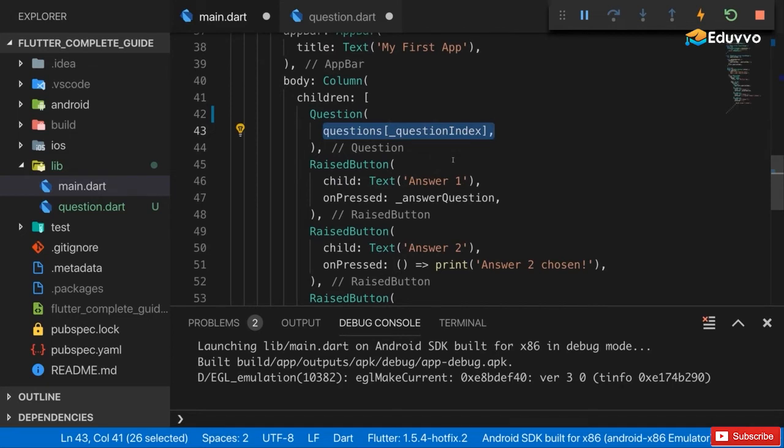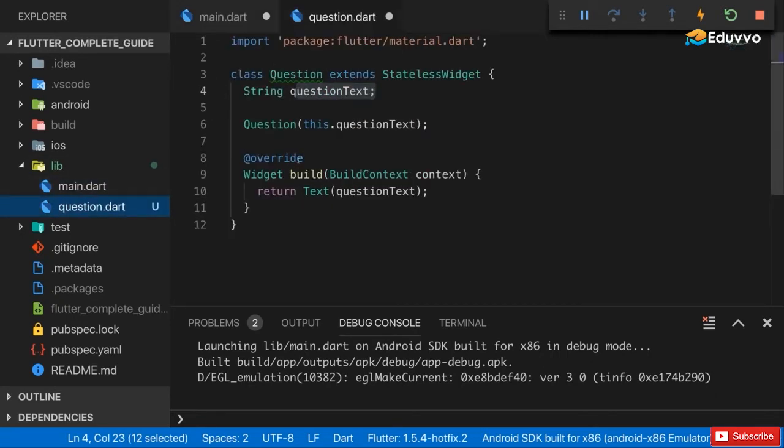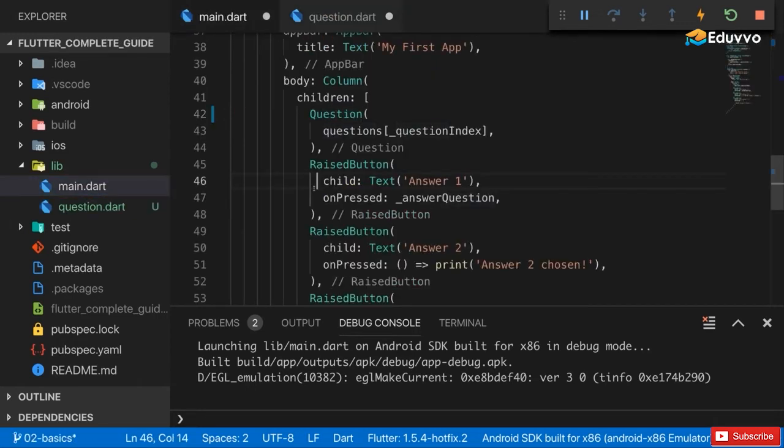Now, of course, you might wonder, what's the benefit of this? Previously, we used text. Now we use our own widget, but in there, we also just use text. Of course, for this simple restructuring, it's not too useful. Nonetheless, it is a good idea to split your widgets or your app into smaller custom widgets. That can help with performance because it can make your rebuilds more efficient, and it also makes it easier for you to manage your code.